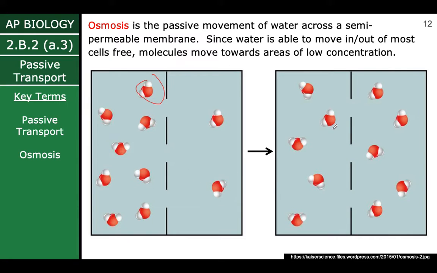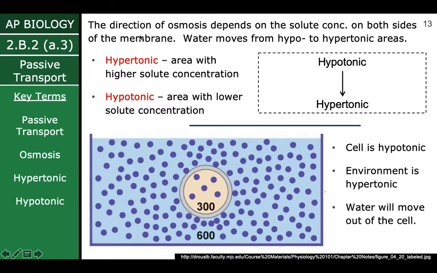But water is a little special, and we're going to talk about that later because it sometimes does the opposite, and that's really confusing sometimes. But when water is moving, we call that osmosis. You've heard that term before, I'm sure, but osmosis is just passive transport, specifically of water. Now, because we have two sides of every situation, the inside and the outside, maybe this is a cell, we need a way to talk about concentrations more easily.